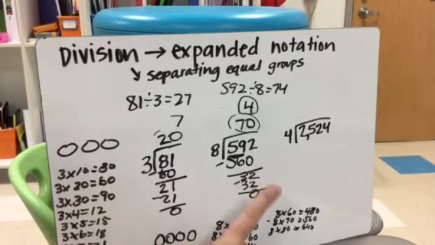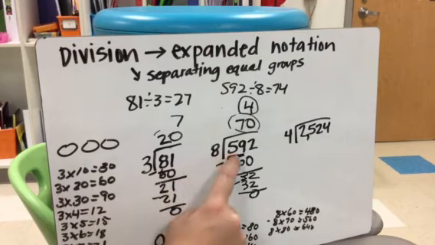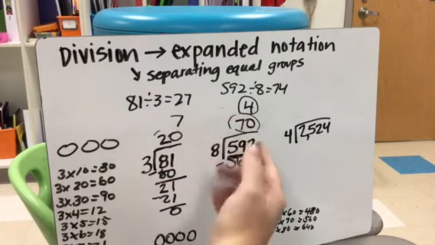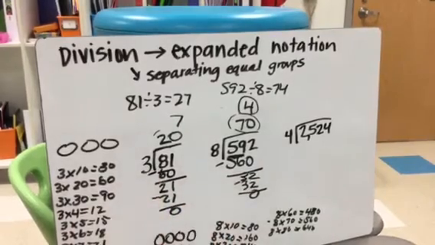Okay? So what you notice different here is here we could do groups of 10 right away, and then ones. Here we couldn't do hundreds, so we had to ungroup them into tens and then do tens and then ones. So that was how these are a little bit different.